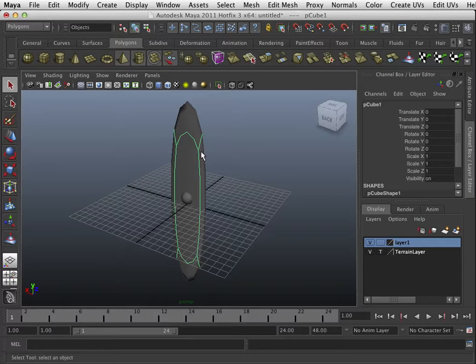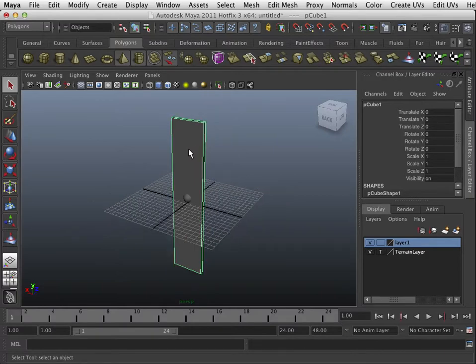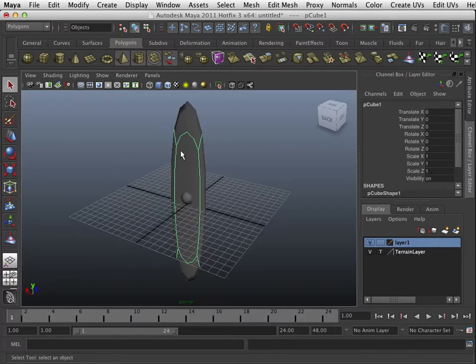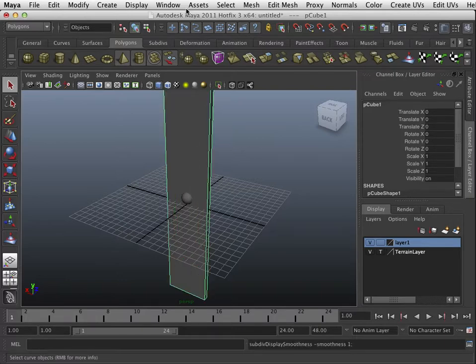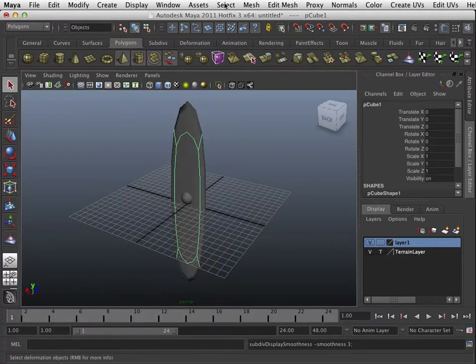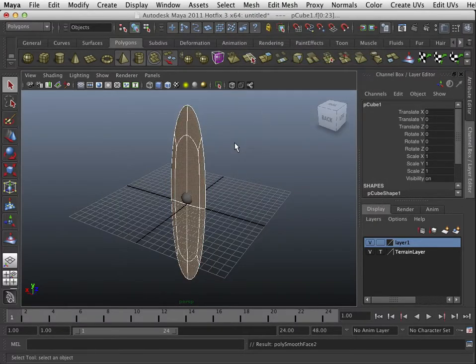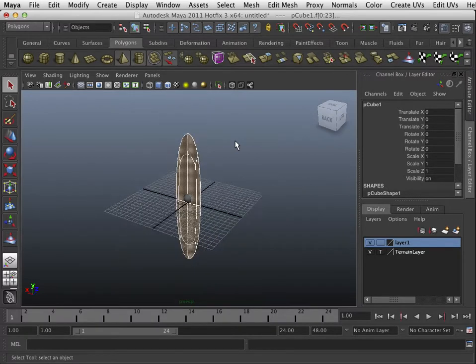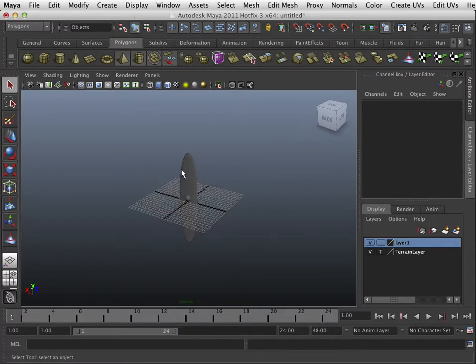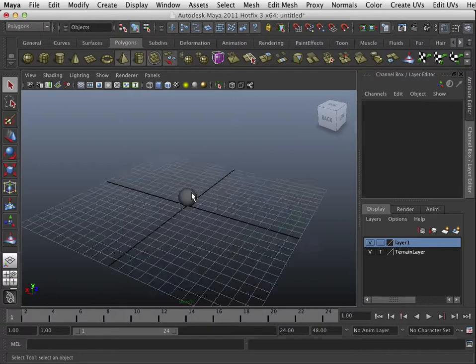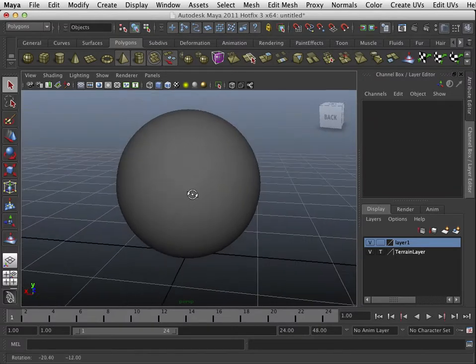Anyway, what smooth does is it makes it look like the smooth mode, but with all the geometry, all the edges and edge loops and all the polygons. Anyway, let me get out of that. I digress. Let's stick to our snowman.